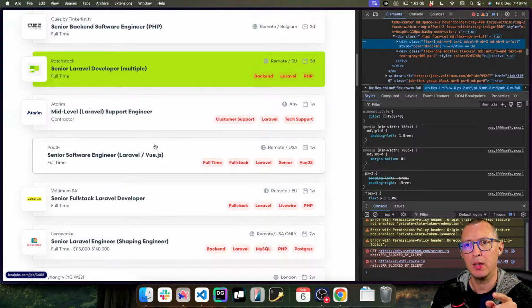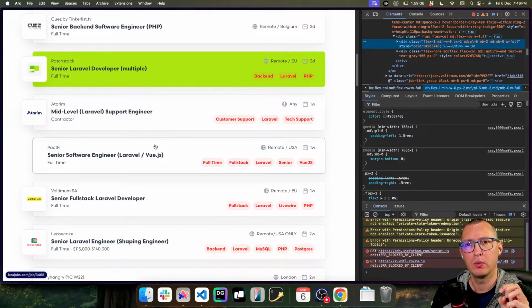And then the container, it's flex 1, so it's going to grow. It's going to take all the available space, with a minimum width of 0.